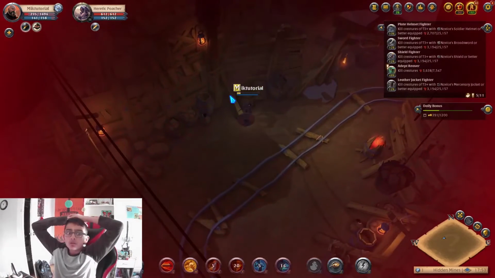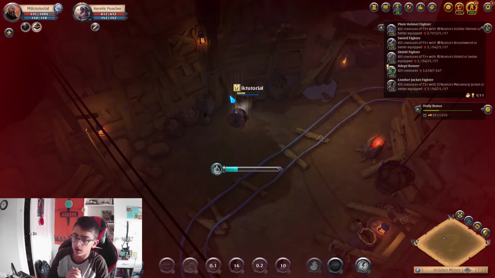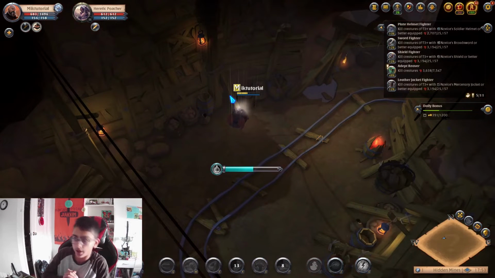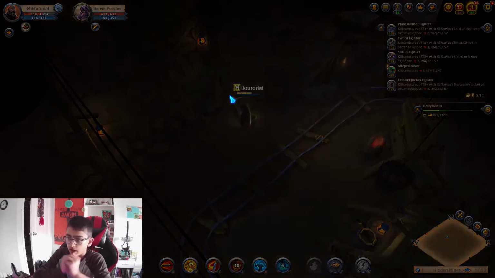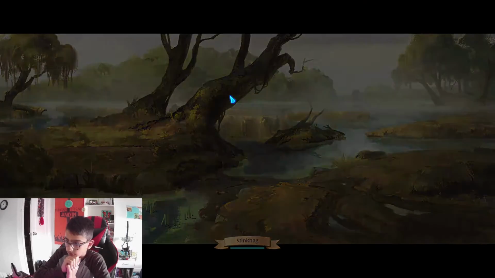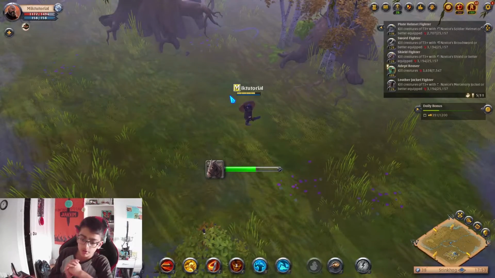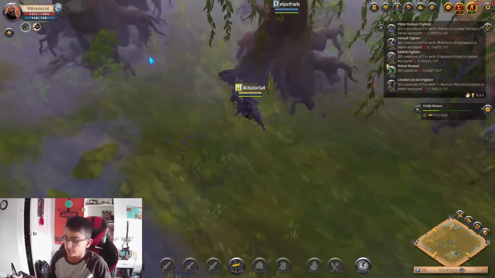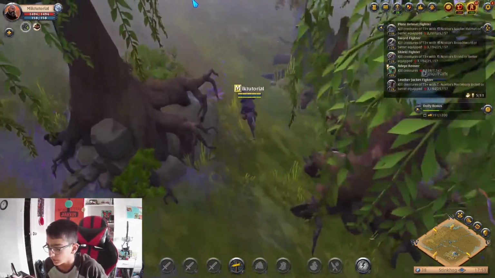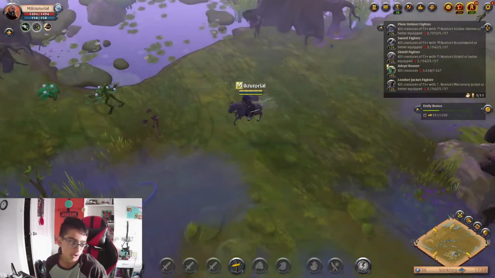Alright guys, I'm not gonna continue with the dungeon. This is way too hard. I cannot beat this. I'm not going to be able to repair my stuff if I keep dying. So I'm just gonna leave the dungeon and come back to Stinkhag, I don't know why it's called that, but let's go here and let's run back to Swamp Cross.